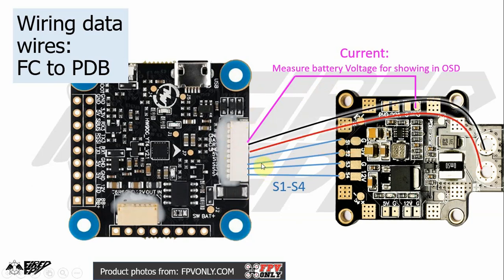And sometimes if your flight controller can take more voltage, like a 6S battery, you can wire the power distribution plus and minus wires directly from your battery plus and minus pads.